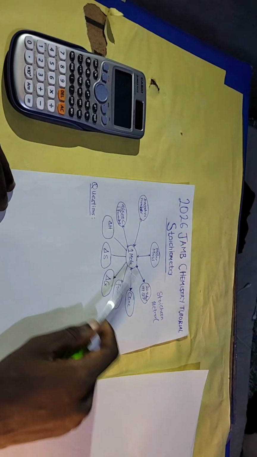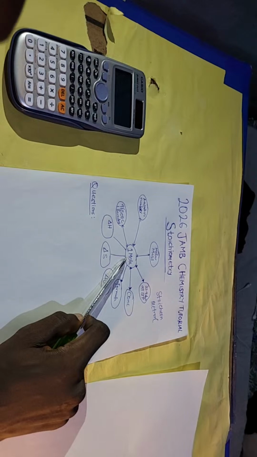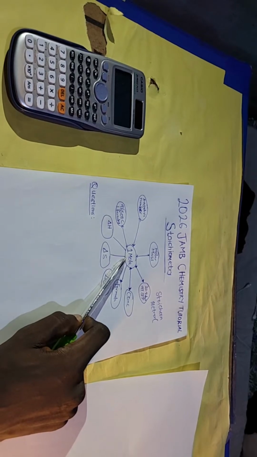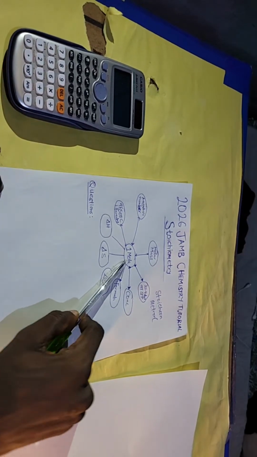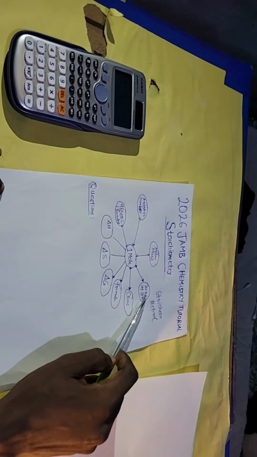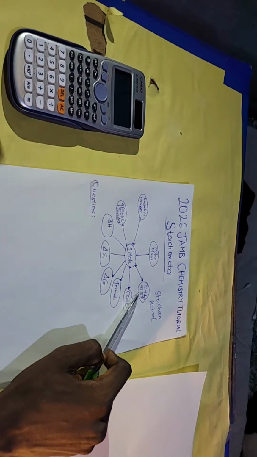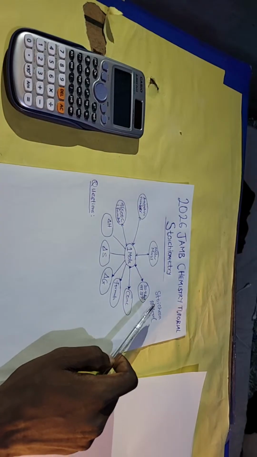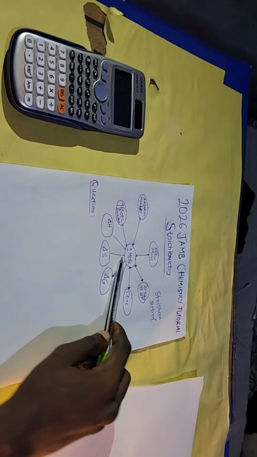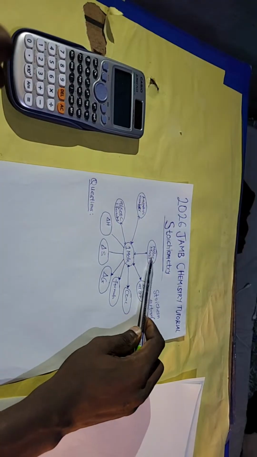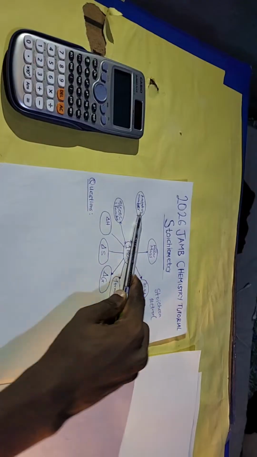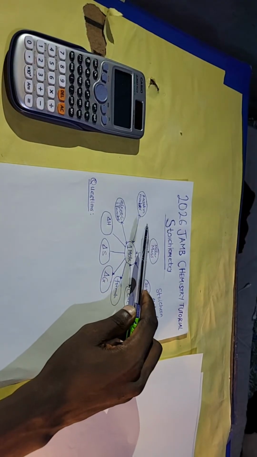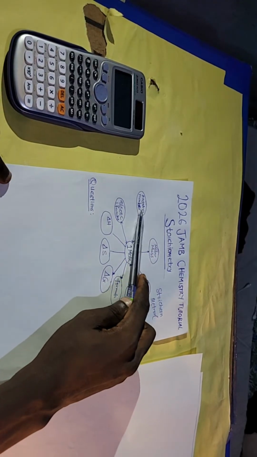So you have to take note of this formula, that 1 mole of any substance. I just want to go straight to the main points. I don't want to waste time in the introduction part. So 1 mole of any substance is equal to 22.4 dm cube at STP. This is a volume. 1 mole of any substance is equal to what? Molar mass. 1 mole of any substance is equal to what? Avogadro's number.